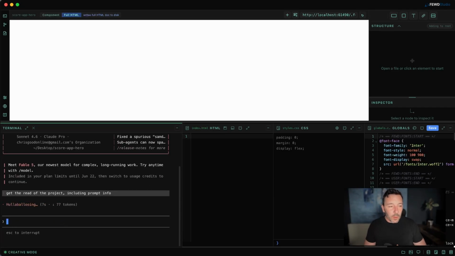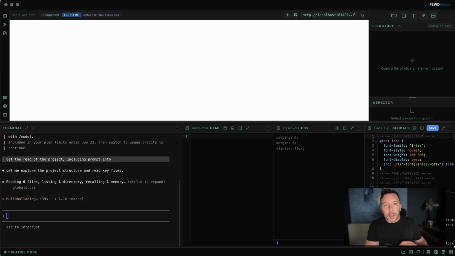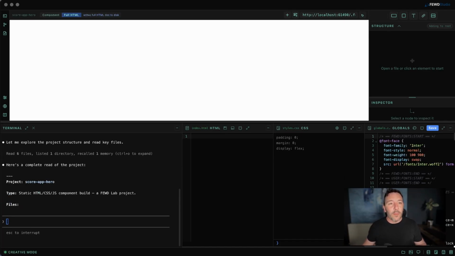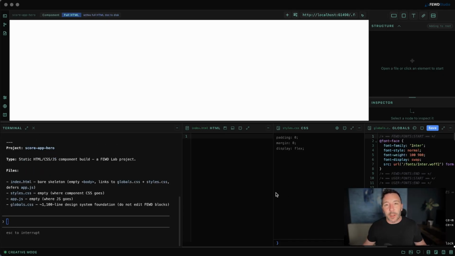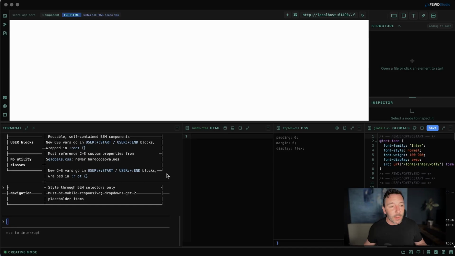Try Fable 5. Okay, no, cracking on with this at the moment. Claude is just getting his bearings with the project files that are, obviously, in this project. There's not really much there at the moment. I don't have any images. It can't fill the images. Obviously, I've already shown you the output that I got earlier, and it just made those little colored blobs, and it just meant that I had everything where I needed it to be.